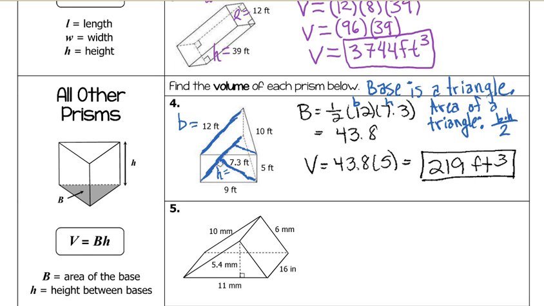Then I drew that other line to represent 7.3 feet. I would write down the number, but then it just gets more confusing and messy. So I'm just going to leave it as is. So now we have our example 4.